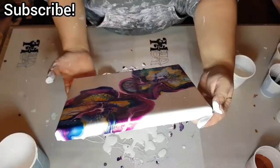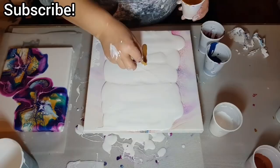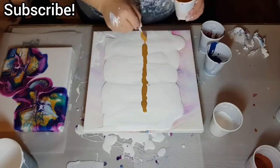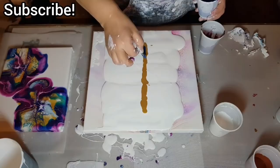Shimmery, shimmery. Okay, so this is going to be a swipe. So I've poured the pillow paint down, and again, I'm using the same colors. That's the Saucer and Green Gold and the Amsterdam greenish blue. I didn't add any water to these paints. I just went with the consistency they were when I mixed them up.